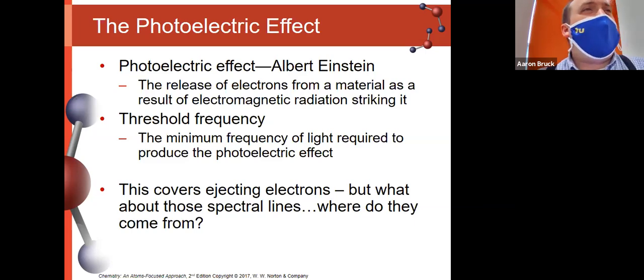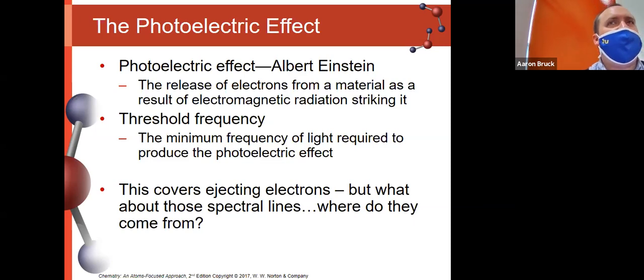Now, we saw that threshold frequency in the photoelectric effect video with the yellow filter. Because if you remember with the yellow filter, they shone the light through the yellow filter, only yellow photons were being transmitted. And as a result, what did we see? Well, we saw that the multimeter barely moved off of 0. The electrons were ejected, but they didn't have a whole lot of energy. That's the idea of a threshold frequency.